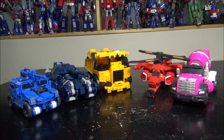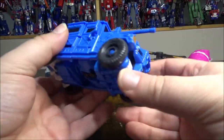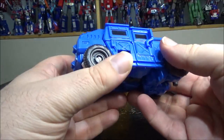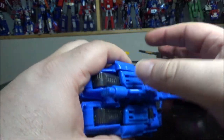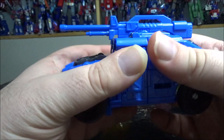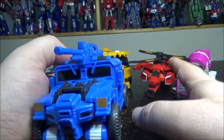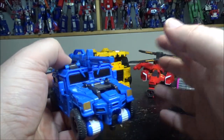So the figures themselves are pretty damn cool. I really dig the single figures, especially the blue one, Volt. The Hummer is really good. I think it's my favorite right now. But yeah, like I said, the plastic quality is good. We do have some nice paint details. Not a lot. Compared to the original one, there are fewer details.